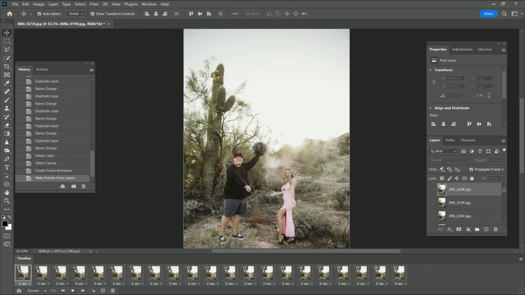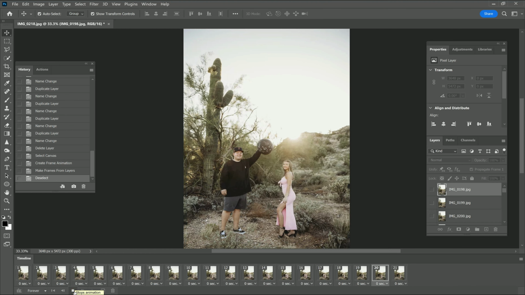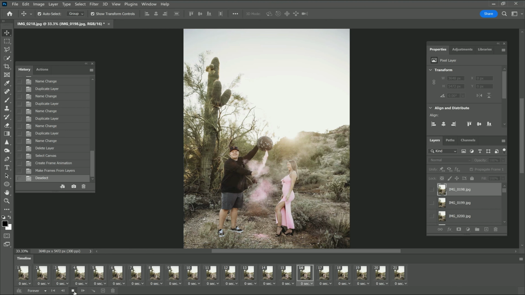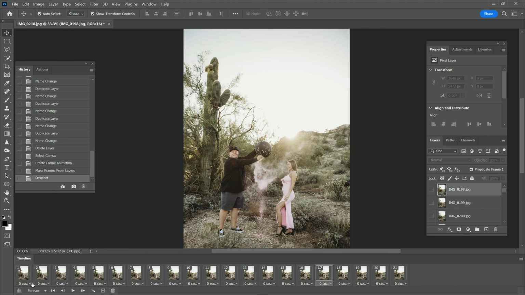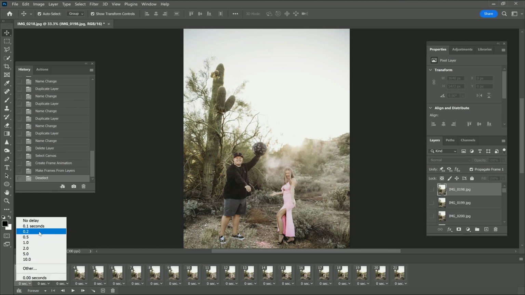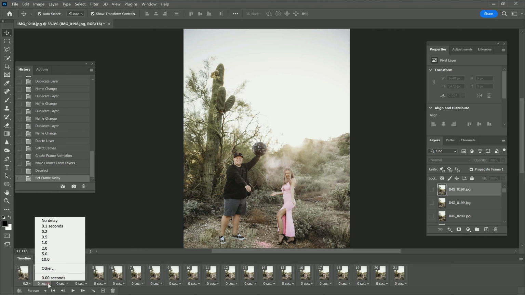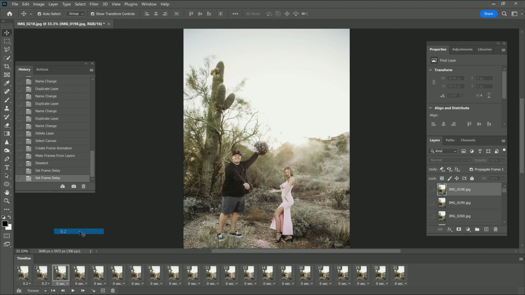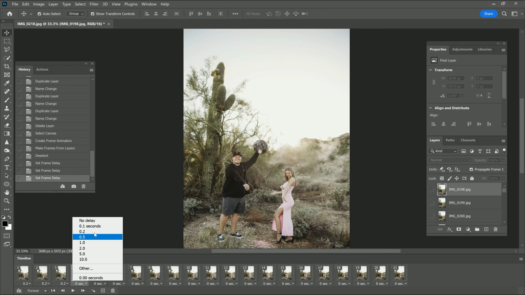All right, so what you can do is hit play now and see where things go. So cute. Okay, so that's how it is. If you want to change how long things are, you can come down here and change how long your clips are. I think I did 0.2 for this one.